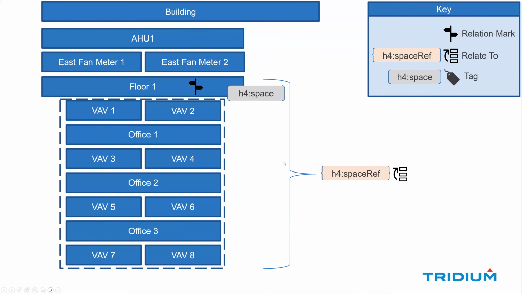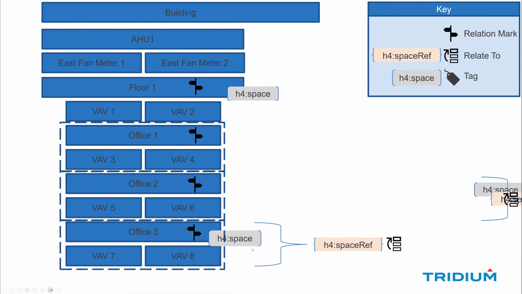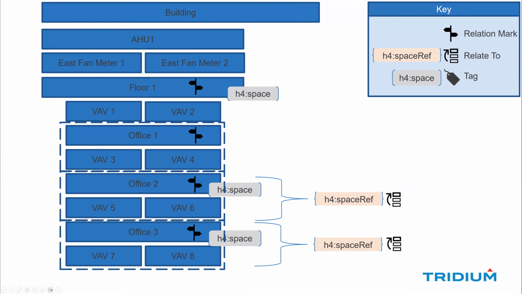But normally I would have to think through this with Haystack, and I would say, okay, I need to put a tag on each space, right? Floor, and then I need to say that the office is a space, and then these references, and these are references, right? If I do that, it still works because with Niagara, you can do it in many different ways, but I'll show you how we can clean that up.